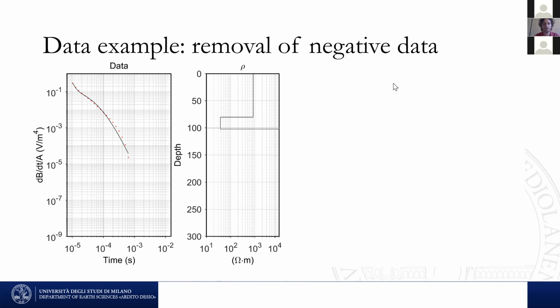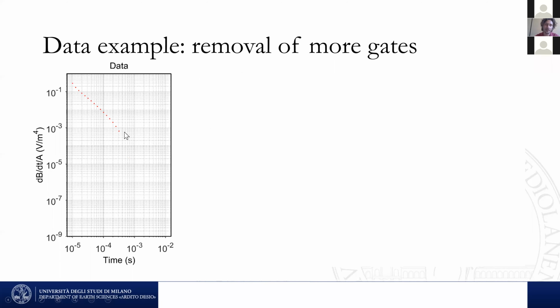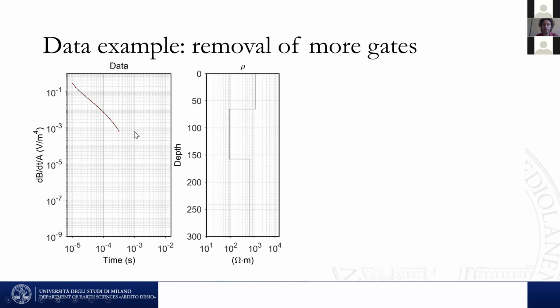Yeah. Okay, thank you. So we were saying that a typical effect of this IP phenomenon, when we simply remove the negative data, is that the resistivity, in this case of the last layer, becomes too high. And it becomes too high because the dPdt drops too fast versus 0. So the typical solution for this was simply to remove more gates. So instead of keeping all the positive gates before the change of sign, we can remove some of them and try to invert again. So in this case, we fit the data really well, and we get the inversion model.